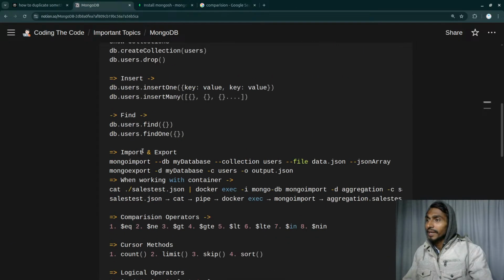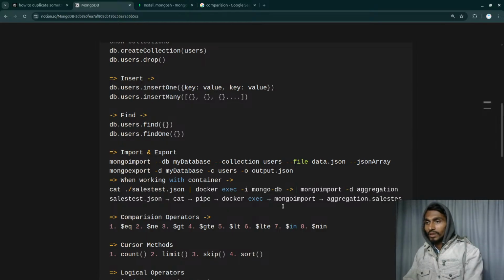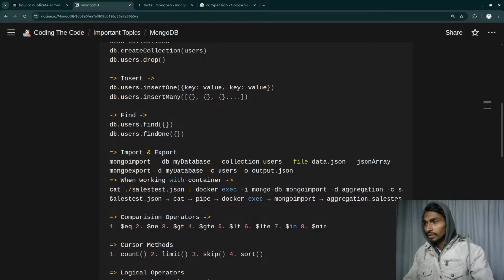So whenever we want to import some data into the container, it's docker exec mongodb, that's the name. Let's do one thing, I will mention the same thing here.